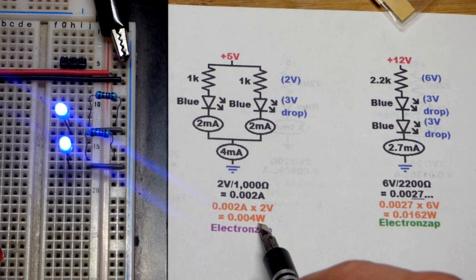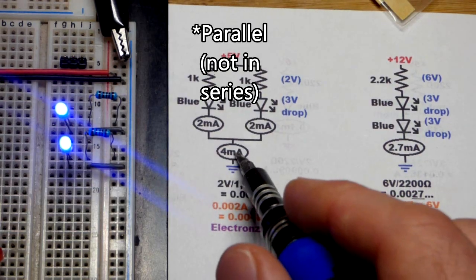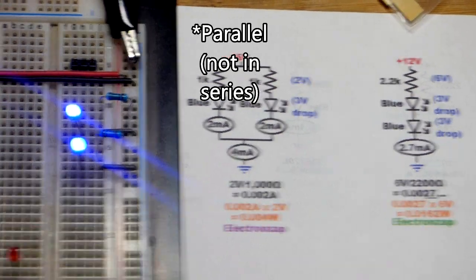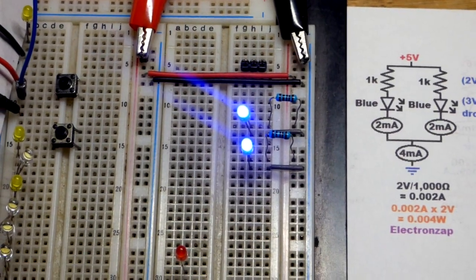And so 0.04 watts—they're not going to get warm at all. So that applies even if they're in series, but their two currents will combine for about 4 milliamps of current. So you want to wire them parallel, you know, something like this.